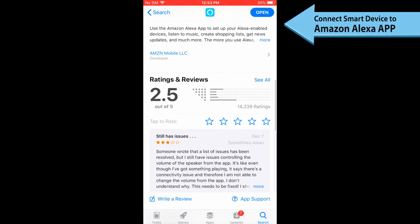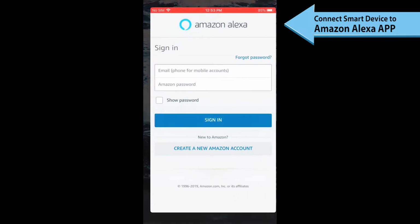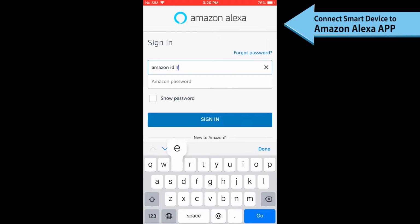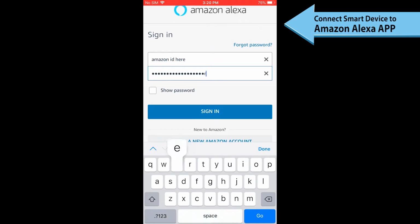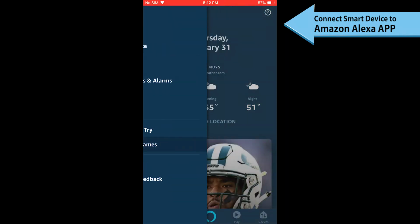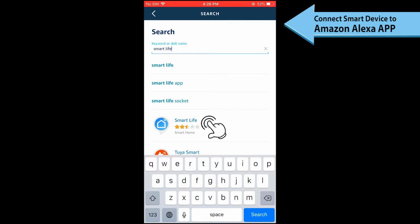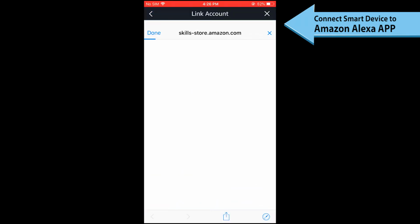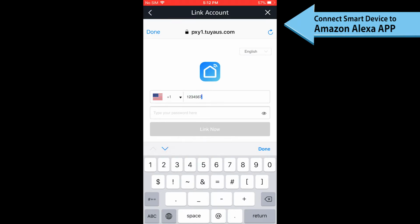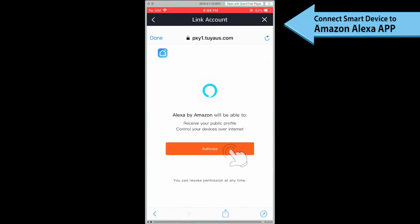The Amazon Alexa app can be found on the Apple App Store and Google Play. To connect the device to Alexa, log into your Amazon Alexa account on a smartphone, then tap Home, then Skills. Search Smart Life and select the app and enable the skill. Type in the same account name and password information you have registered in the Smart Life app, then click Link Now. Tap the Authorize to Complete button.